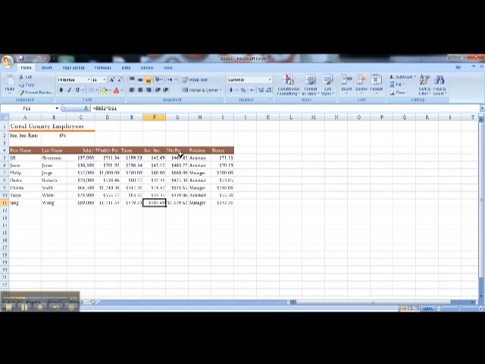The next thing you have to do is to calculate the net pay, which is the total amount of money per person, minus the taxes and the Social Security. To calculate this, you have to subtract the taxes and the Social Security from the weekly pay, which is what I did for all of them.